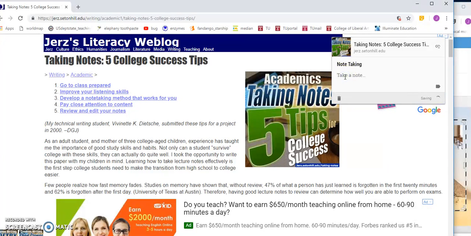Okay, so good notes include, and then I can just go down the list of what they include, or reasons to take notes. So I could write good notes include reviewing and editing notes.